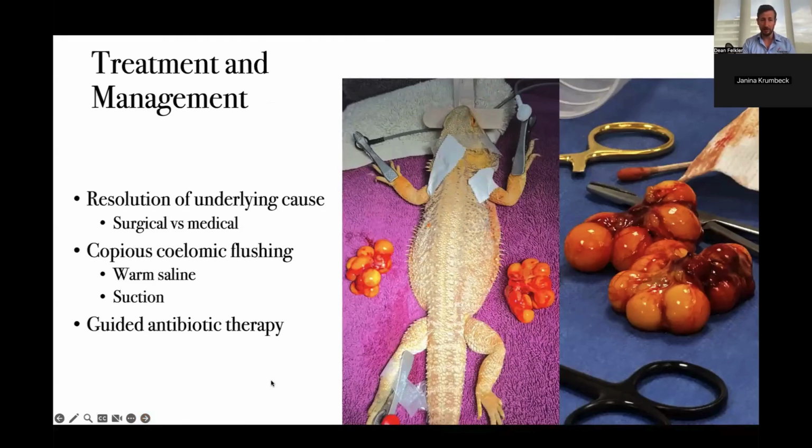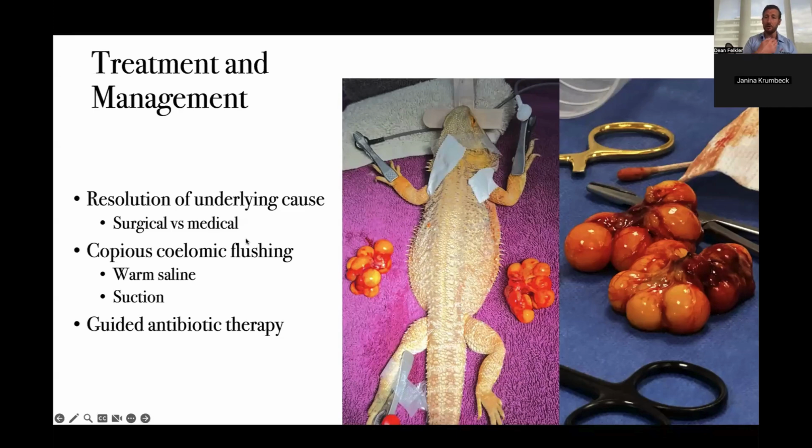So this is back to the bearded dragon with the follicles. So whenever we've got coelomic fluid, if it's infectious, it can be surgical correction or it can be medical management. So here, if we've got some follicles, they've probably been in there for at least 6 months going by my previous clinical exam. So we've always done some testing, blood testing and some x-rays and an ultrasound scan and the owner opted for surgery. So we went through and performed a bilateral ovariectomy.